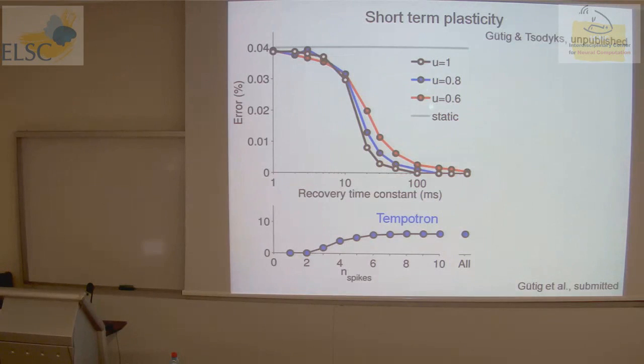What I also vary here is the utilization time constant. This is something like the probability of release. And again, you see that for all values checked here, it does a reasonably good job. And obviously, the more depressing the synapses, the higher U, the better. Do we really care about the difference between 0.04% and 0.01%? Yeah, some referees care about these numbers. This is all your dynamic range. Yeah, I mean, this is something. But no, I think it's a legitimate question if you talk about first spike latency coding, what you do with the other spikes. With such a synapse, you can easily do it.